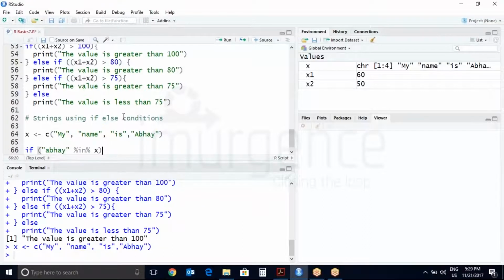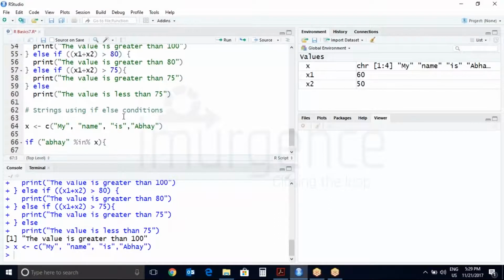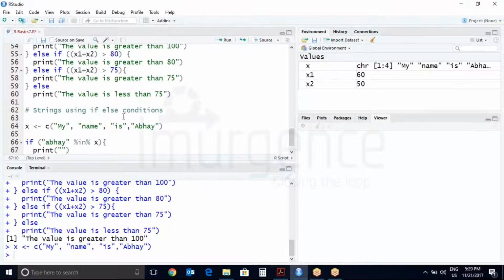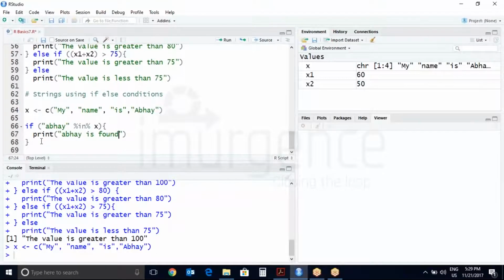From where I want to check, I want to check in x, open the curly braces. Let's print again Abhay is found. If this condition is not fulfilling, then you can use else.